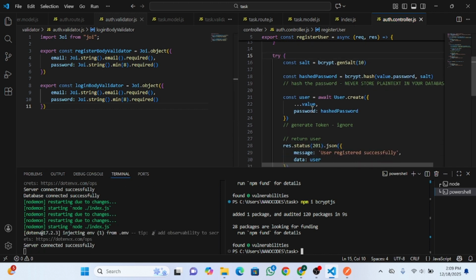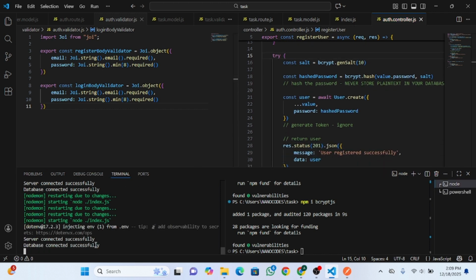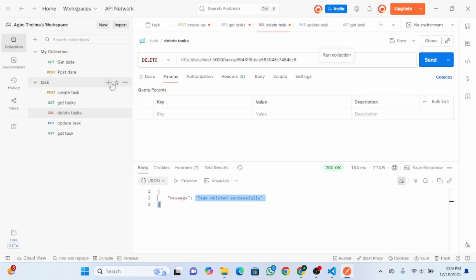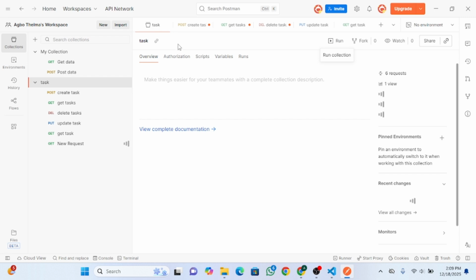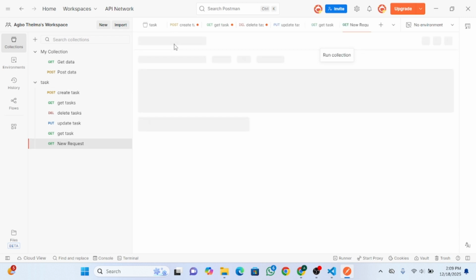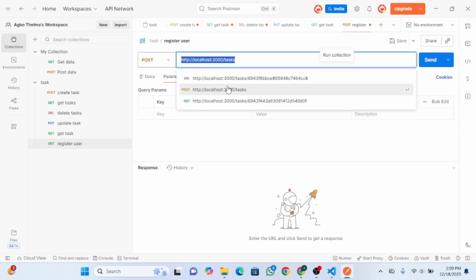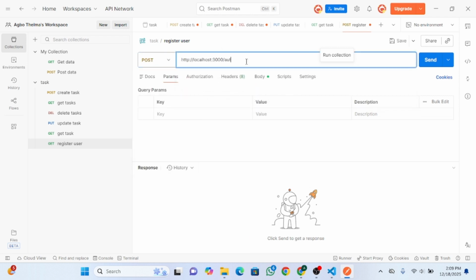So let's define our auth. I have my register user. We are always going to make a post request. So I'll do something like slash auth slash register.